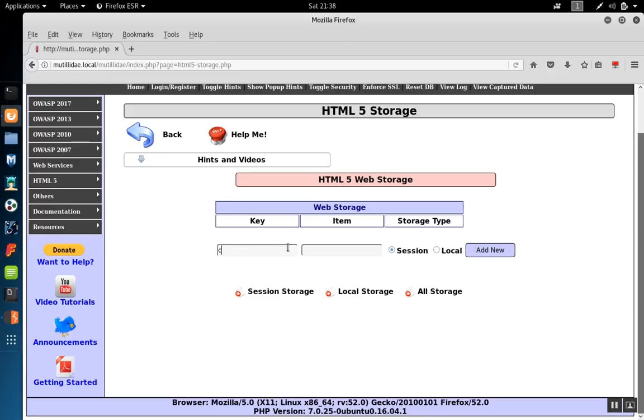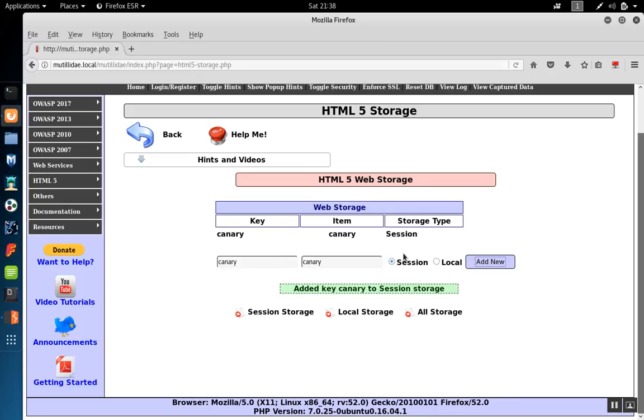Whenever we enter a key and an item and then click add new, you'll notice a new line gets added to the table. But this information is not actually being sent all the way back to the server. Whatever you type in here is just being added to the page by the JavaScript on the page itself. So this data is never really traveling across the network. It's just being read by the JavaScript program on the page, and then that local script, if you will, that's only running inside of this one browser goes ahead and adds this information into the page.